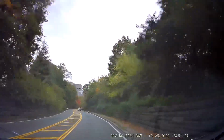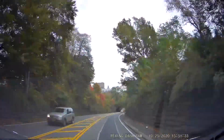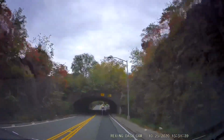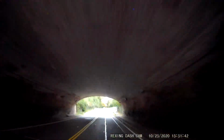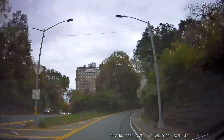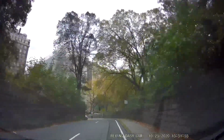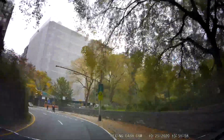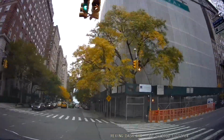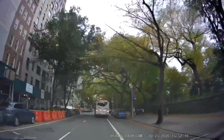Also, the apartments and homes that surround Central Park are some of the most expensive real estate in the world. I was looking up some of the prices. There's some that go for $20 million, $30 million, $48 million. I found one for $55 million. I even found one for $17 million, and I looked at the pictures. It's not that nice of an apartment. It's like a normal one. I guess you get kind of the best of both worlds. You get to live in the city, and you get this beautiful landscape and view. So that's kind of interesting, but I don't know if it's interesting enough to be worth $50 million, $55 million.